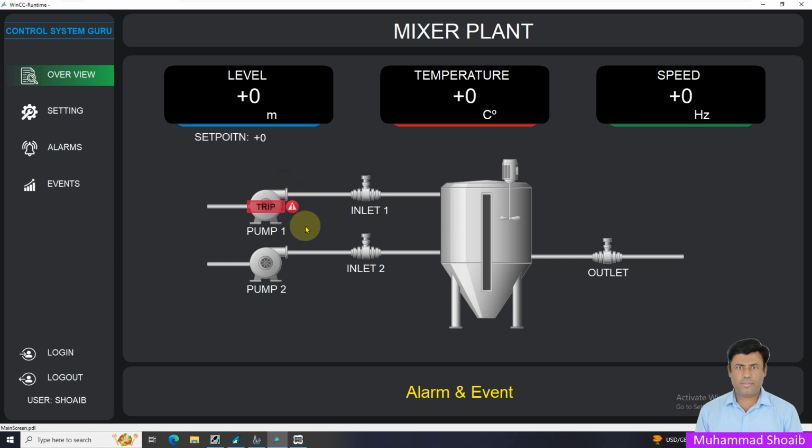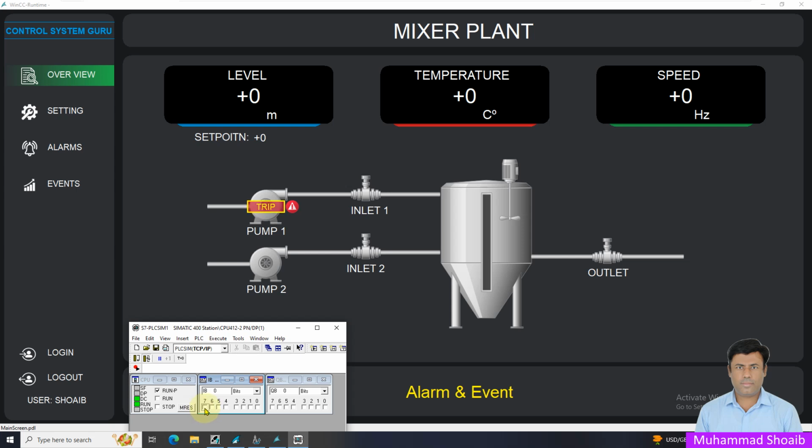So here you can see, suppose our client requirement is that they want to display a text over the pump once some critical information is activated. For example, the pump trip is activated. They want some text to show over the pump. Once the value is normalized from the field, it will be hidden or disappear. And once the pump trip signal is activated from the field, it should show like that indication.